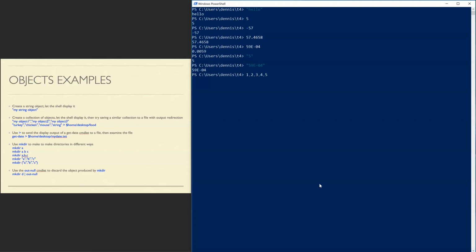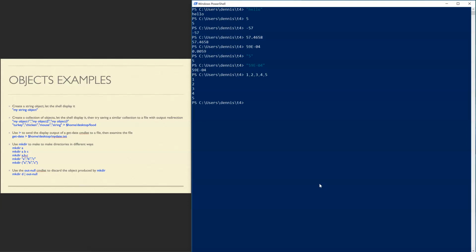In this case, 5 objects in the collection, all integer numbers containing the values showing on my screen. If I press enter, the default display will be done because the object collection gets created and dropped off the end of the command line. It falls off the end. I didn't tell PowerShell what to do with the output, so the output comes out on the screen.